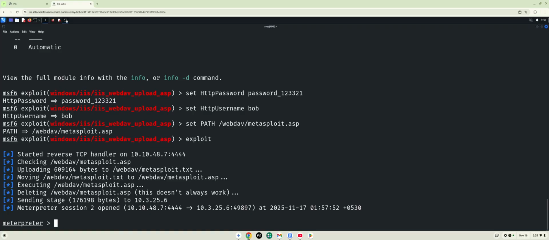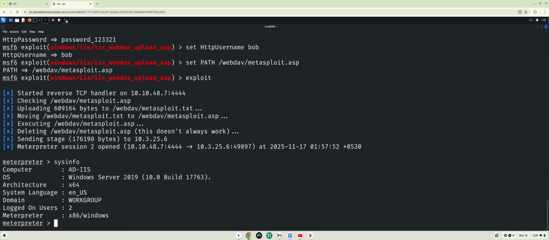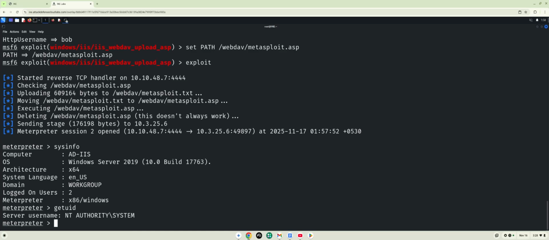So let's just make sure that I'm able to do those enumerations. And then in this step two, I want to try to capture the flag. I'm actually going to execute the shell. Sysinfo is still the same. Good. And then getuid, still the same. Now I'm going to type in shell, and that's basically executing a shell. Now I'm actually going inside of the web server and able to run commands as a user inside the web server.